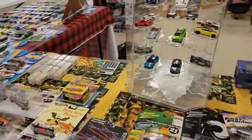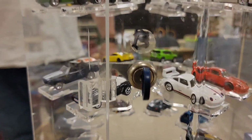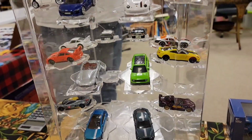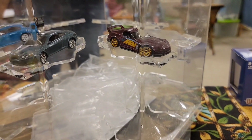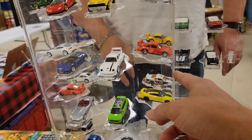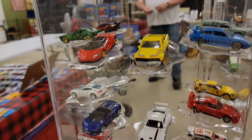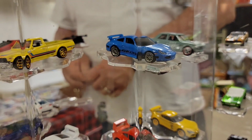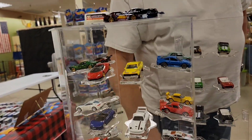New customs in there? Or new wheel swaps? Oh yeah. Ah, that's a nice one. Oh man, that S2000 is nice. I'm definitely gonna buy that, take that one from you. Oh yeah, that is nice. Let's see which other one is really clean looking. Oh man, choices. Let's see, 510 or GT3. I'll go GT3. I'll take the GT3 one too.